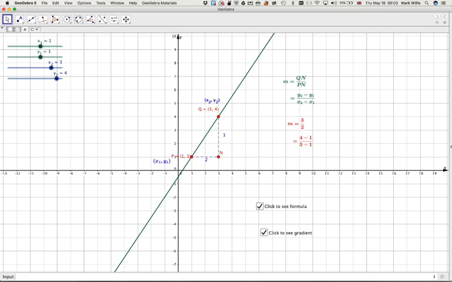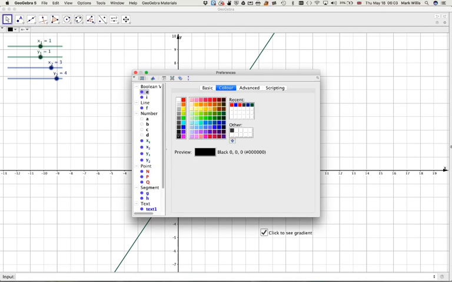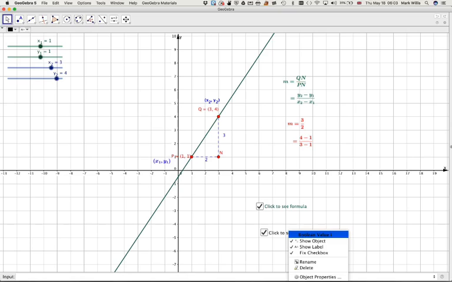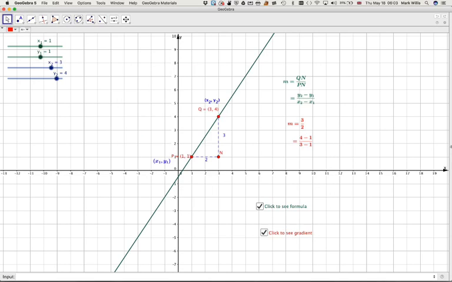You can change the colors of these by just right-clicking, object properties, and going to color. The first one was green, so make it green, just keep the color code. And the same here, right-click, object properties, and you can make that one red. This has been a video to show you how to make a GeoGebra applet, make things disappear and appear, and do a little bit of labeling and a little bit of LaTeX. I hope you've understood and I thank you very much for watching.